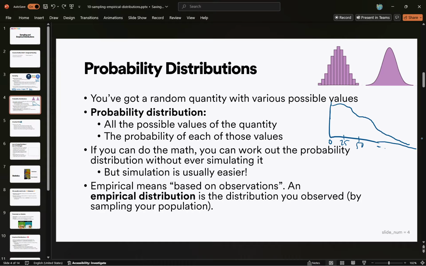There's probably only a couple people in the world with that age. Does that make sense? You can assign a probability to every value that you could possibly choose. And that's what it means to be a probability distribution. It's like a little graph that gives a probability to each possible value that you're trying to choose from, some sort of quantity, like people's age around the world. Maybe there's a high probability that you'll randomly pick somebody who's just born, somebody who's 25, and as you go down the line, it's less likely for you to find somebody who's 90 randomly. That's a lower probability.